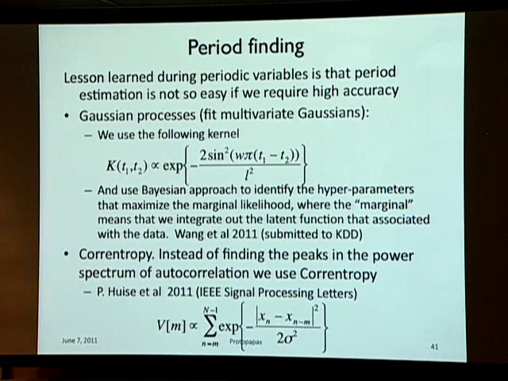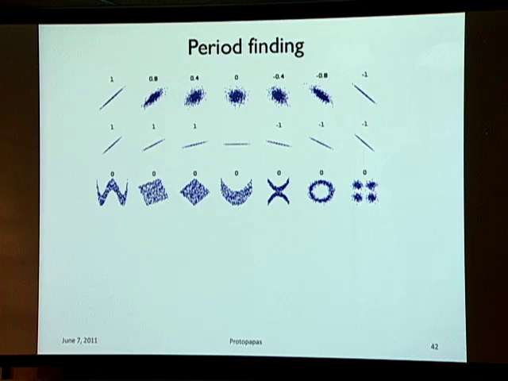And then down here is something I do understand. Instead of using the traditional way, where you use the autocorrelation, get the power spectrum of the autocorrelation and find out where the peaks are, and that's your period, we change that to something called correntropy, which is basically where you exponentiate the whole thing again. If you expand this in a Taylor series, what you find is that you capture some of the nonlinear correlations, whereas the problem with the autocorrelation is that it only captures the linear correlation. Here, if I expand this in a Taylor series, you start having higher order terms.